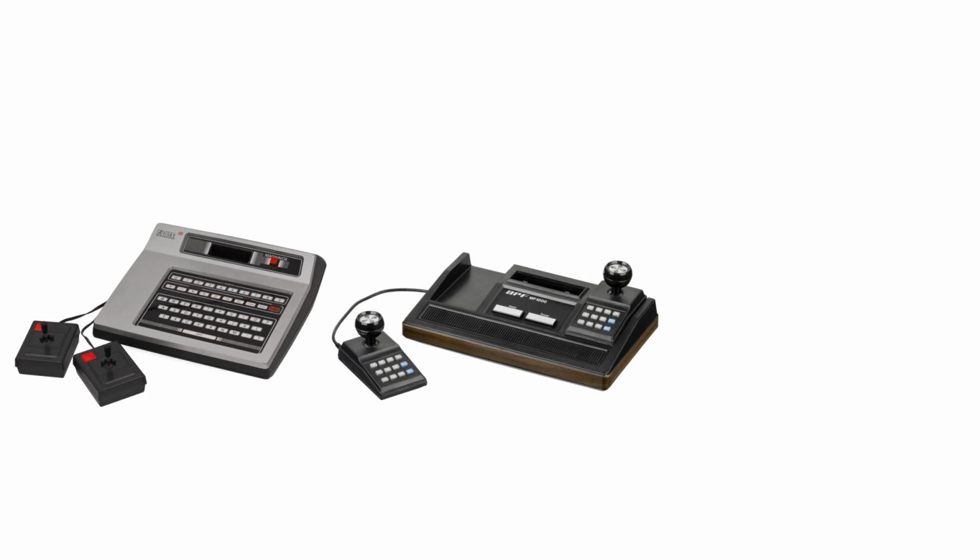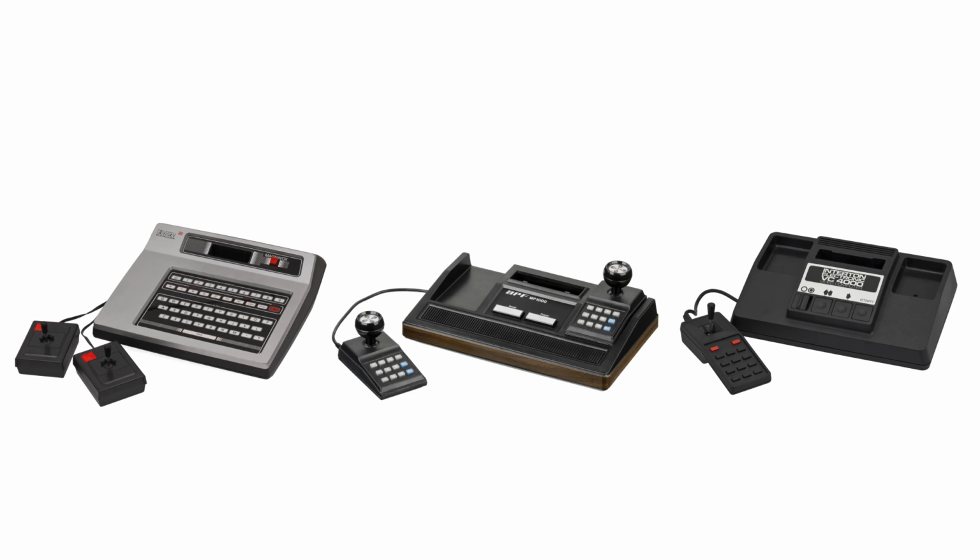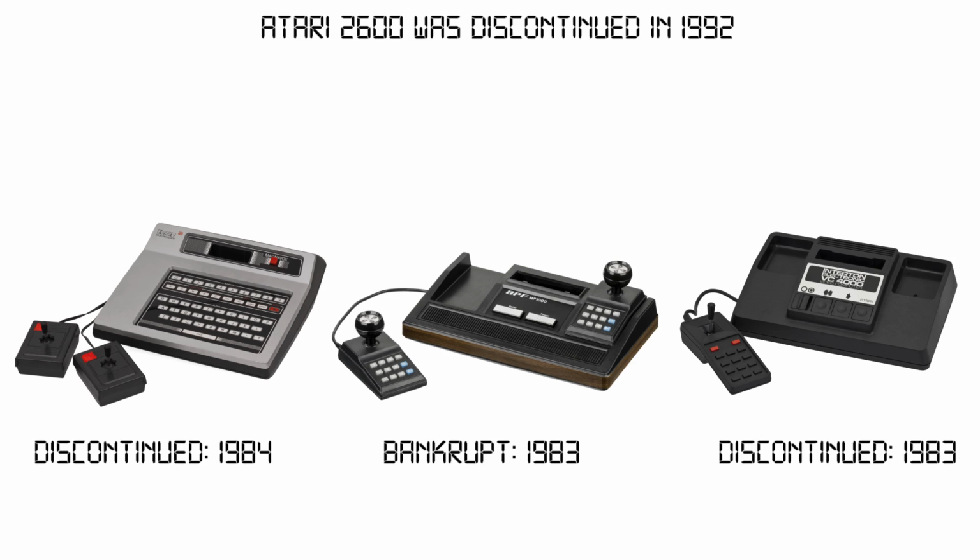Coming up in 1978, we have the release of 3 new second-generation video game consoles. The Magnavox Odyssey 2, the APF MP1000, and the VC4000. Out of all these consoles though, the Atari 2600 lasted the longest before being discontinued, so overall I think we should stick with the Atari for a while and see what other games come out for it.